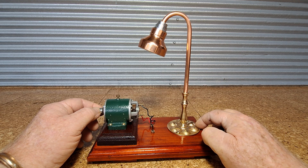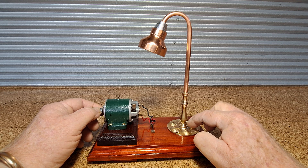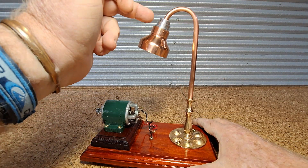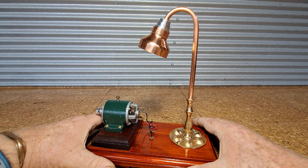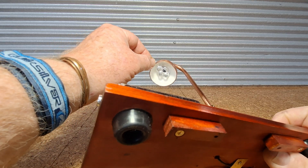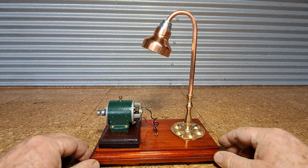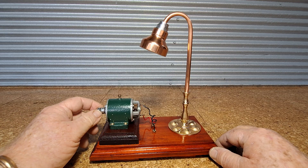This was from some old bathroom fixture. I soldered this together, drilled it through, put some copper pipe on here, turned this out of some aluminium on the lathe, and this is a copper reducer fitting painted white on the inside. I managed to get four LED bulbs in there into that lampshade, which I think turned out pretty good - it looks very nice. Put it on the wooden plinth and then made another wooden plinth and raised the PMR generator.